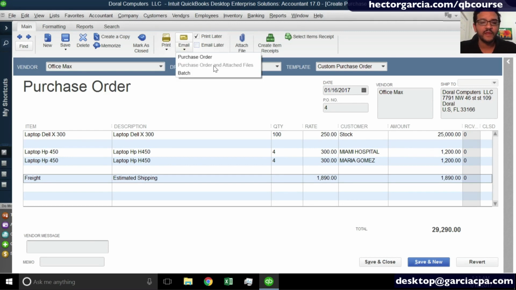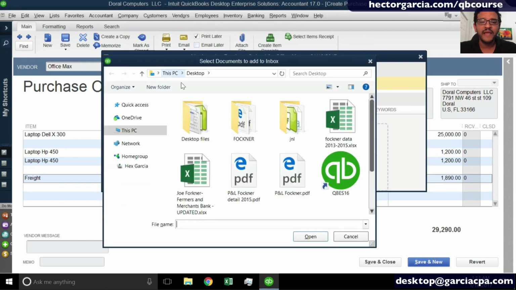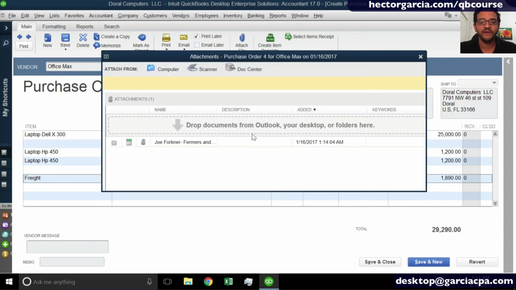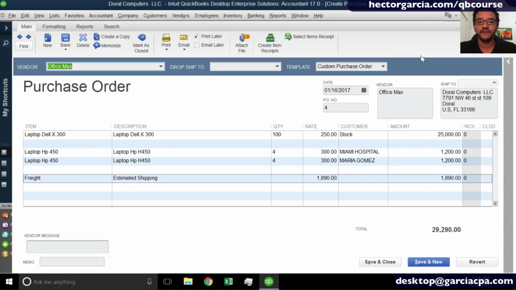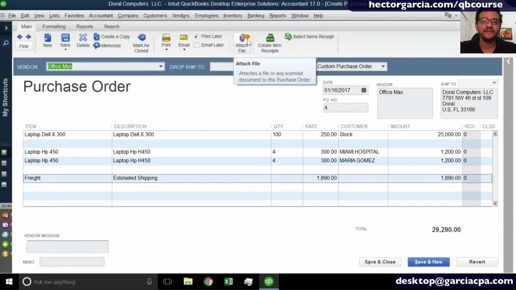So what that option means is, if I click on attach file and I happen to attach something, whether it's an Excel file or a Word file or a PDF or a picture, whatever, then you get a little icon there that shows that there's an attachment to that purchase order.